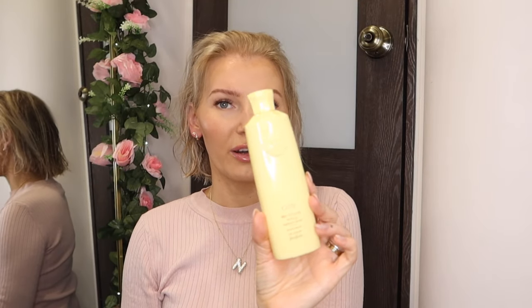For my hair routine, I usually do the same thing. My hair's drying, so I gotta work fast. I'll go in with a leave-in conditioner first and spritz that, brush that through a little bit. And then sometimes I'll go in with the Orbit Hair Alchemy Fortifying Treatment, especially right now since I just colored my hair. I like to use a little bit of this just to fortify the hair strands and run this through my hair as well. Next, sometimes I'll go with a volumizing mousse. I have this one from Color Wow. It's weightless. It doesn't really do much, but it does do a little bit of something.